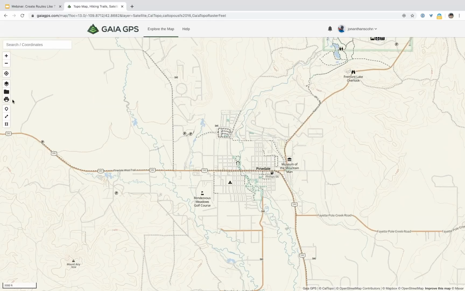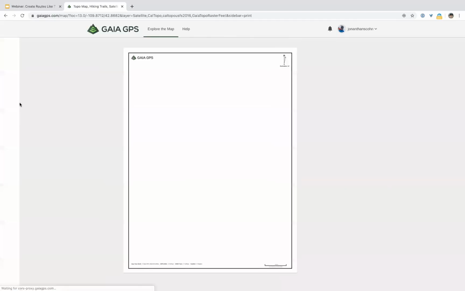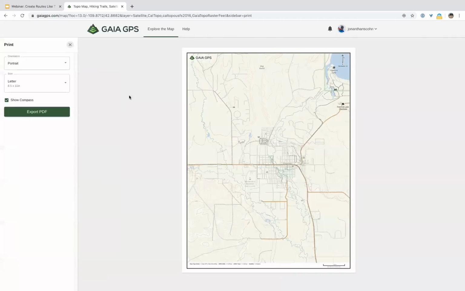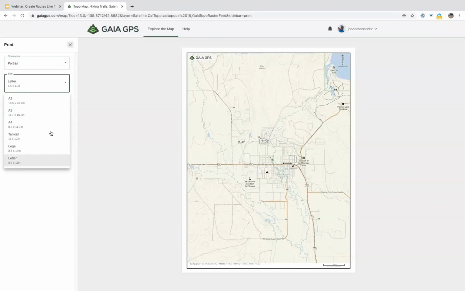The last button here is the print button. So once you have gotten your layers situated, you've created your routes and your waypoints, you can click this print button and it allows you to export PDFs of your current view on your screen. You can change the orientation, you can change the paper size, and then by clicking this button, you get that PDF.